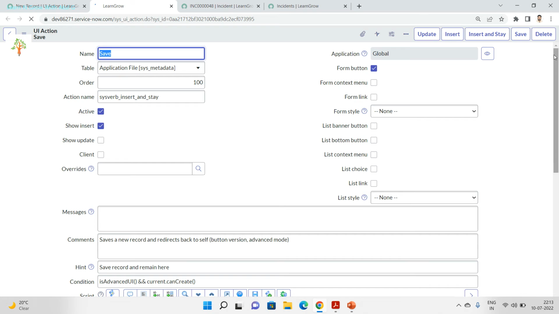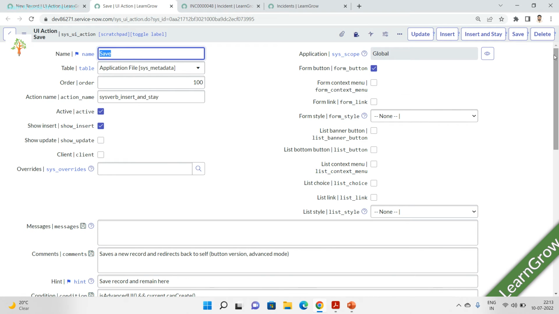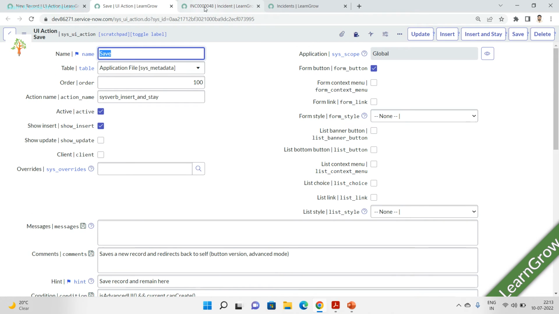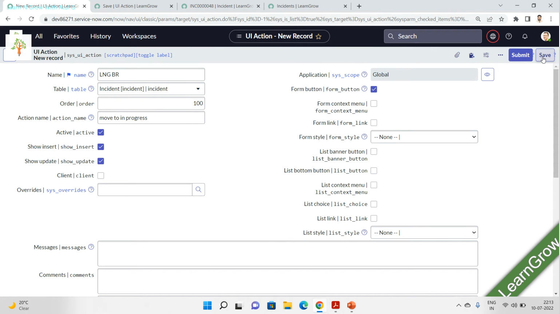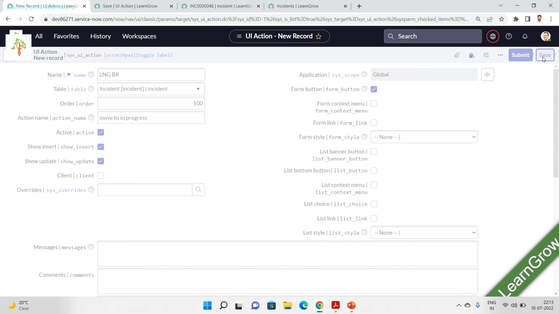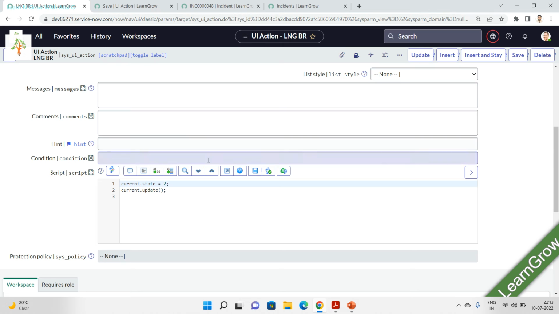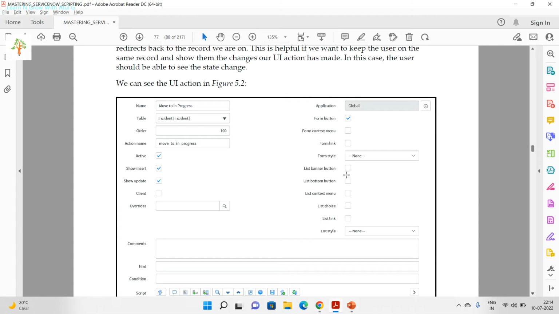And when I click on save, my record has been saved here. Oops, I guess it's picking up something else. If I click save, my record has been saved here. Let's see if something is showing. Current dot, no, it's not showing anything to me. No problem. We will see in the upcoming time.